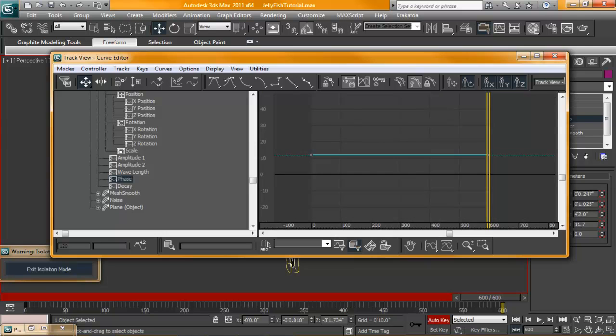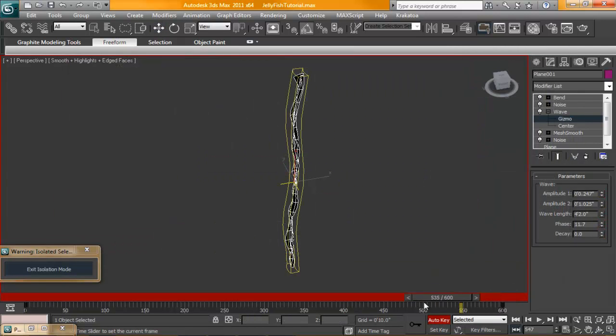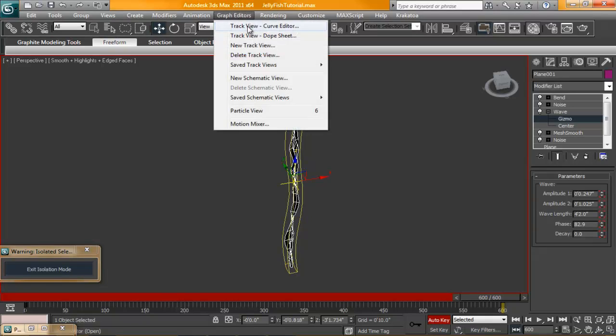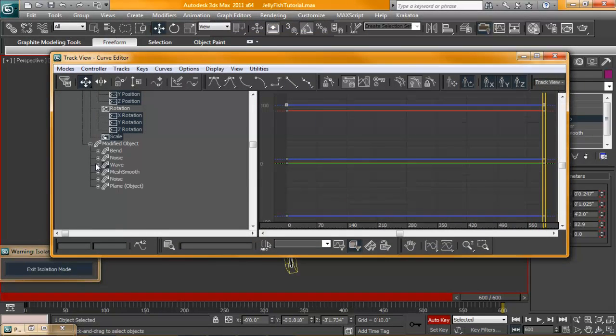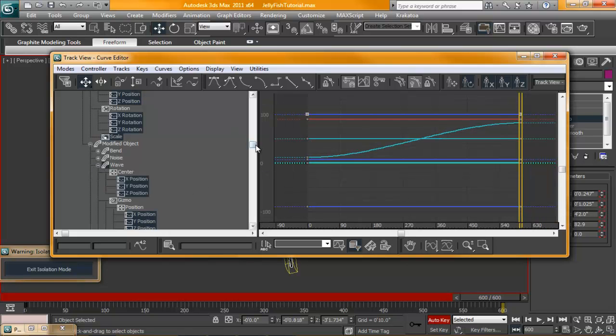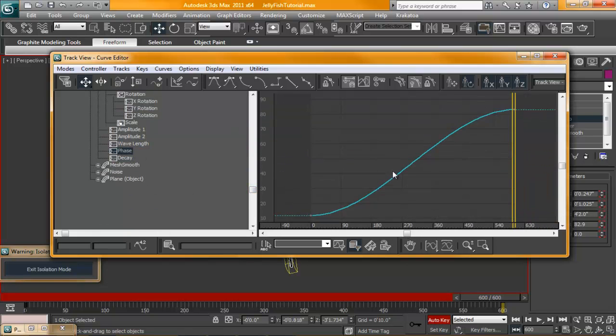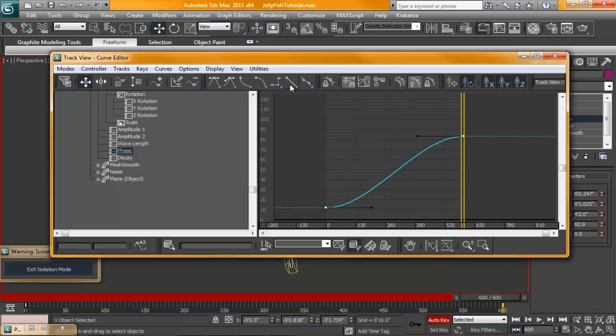Looks like I hit Control Z too many times and we're actually not getting our phase animated anymore. So hit key here, go to the end, hit key, and I'm going to raise the phase here. Go down to our phase, and you can see the line already. Just go to phase, select all the keys, and set to linear, like that.